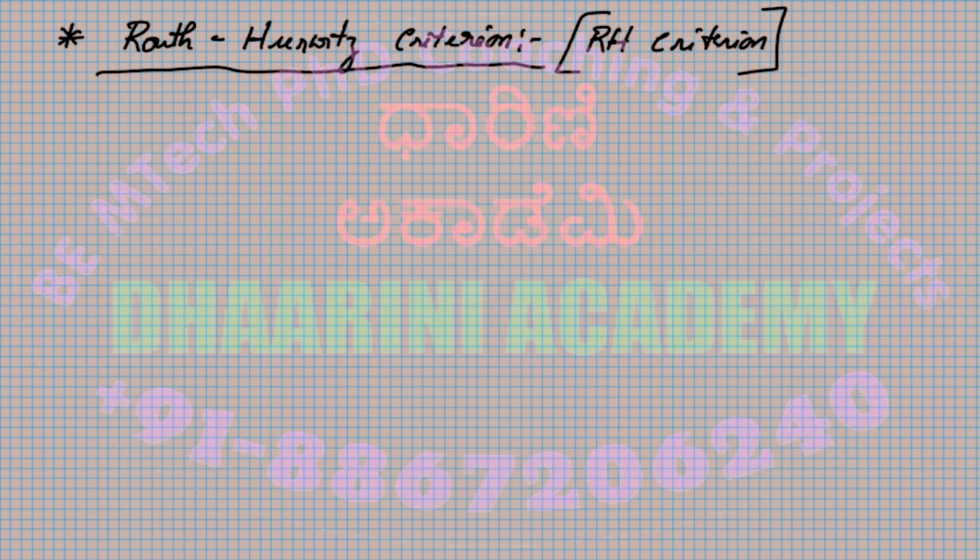This basically works by preparing a table. We have to form a table, and from that table we will be able to identify whether the system is stable or not using a very simple inspection. Okay, let us assume that the characteristic equation, let's try to write it in this way.